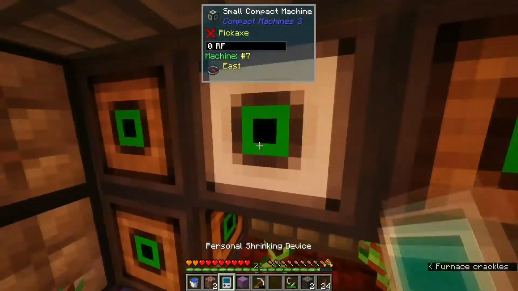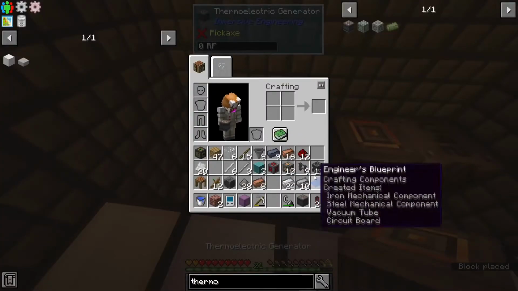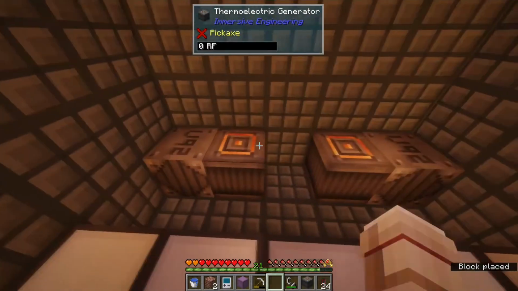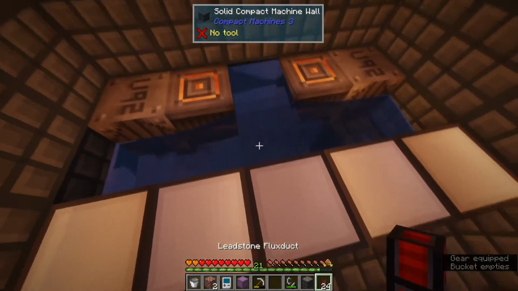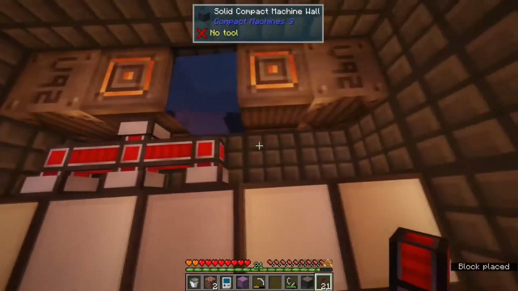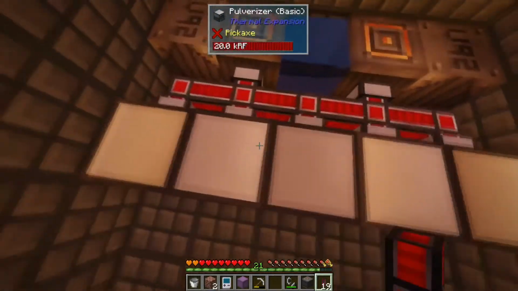Let's see here. I set the machines. There's that. Where did I put that? There's the uranium. Put that there. Put that there. Put that right there to block off the water. Now everything should be getting power.